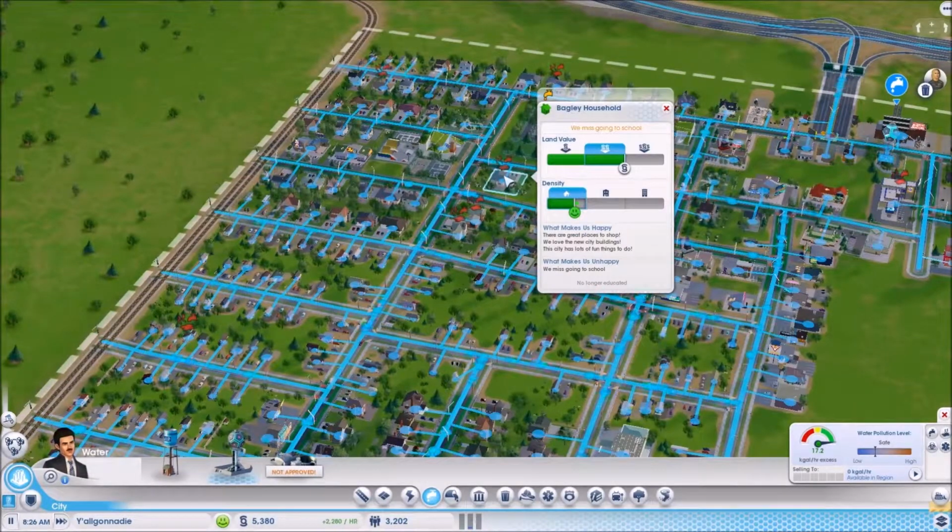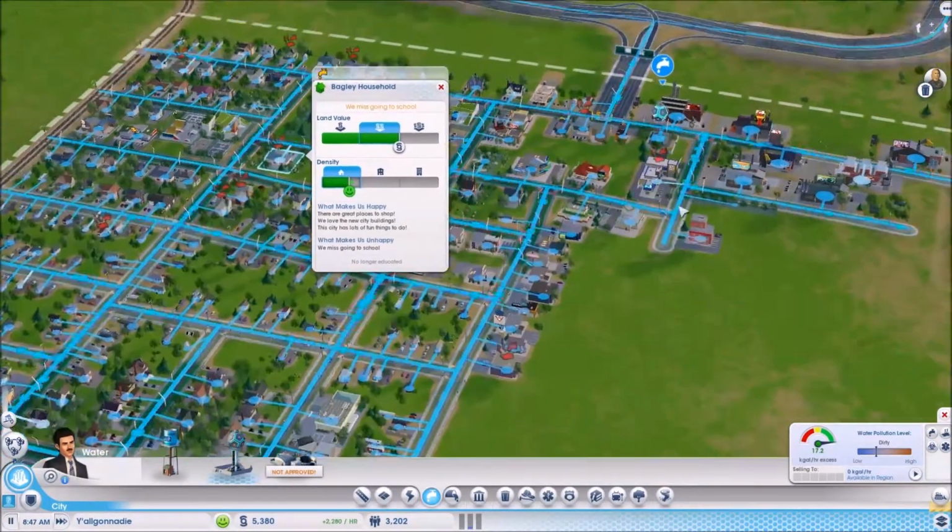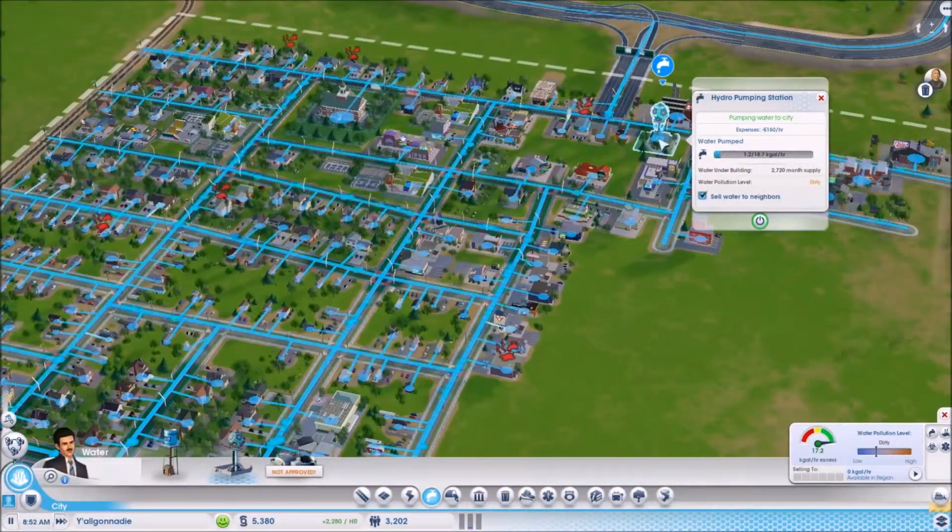What's wrong with these guys? We miss going to school. What's all this? You got poopy water? Is that your problem? What's this guy? Is this guy alright? Water pollution.